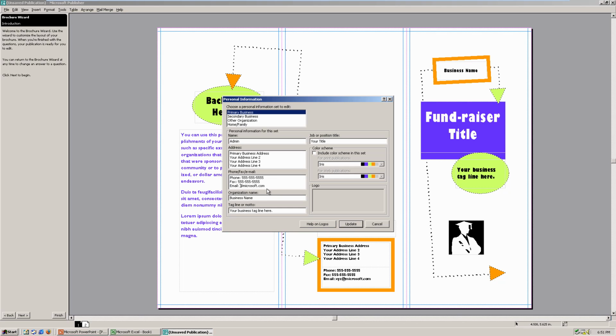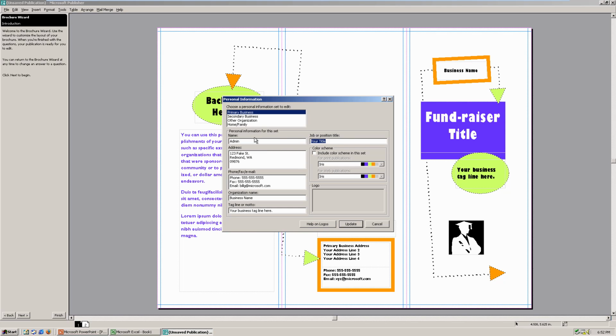So let's just say our email is billg@microsoft.com. We'll leave these fake fax numbers in here, and we'll put in 123 Fake Street, Redmond, Washington. I don't know the Washington zip code on hand, so we'll just put 09876.